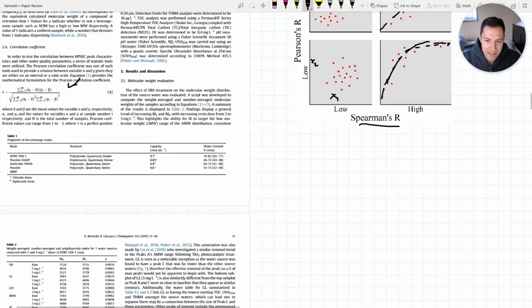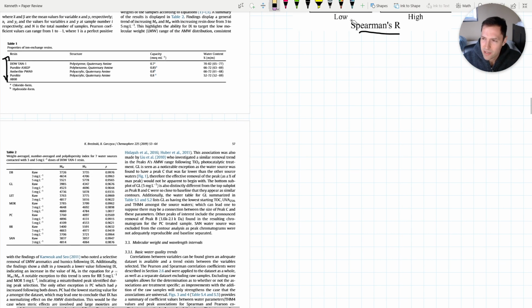Down here, going to table 1, these are just the different ion exchange resins that we had tested. So these are just various different manufacturers. They're all polystyrene, quaternary amine, and that just means for every amine group, there's four groups attached. So that amine group has a positive charge, and it makes it extremely basic. There's certain capacities for exactly how many milliequivalents of charge per milliliter of resin we can actually substitute off the water. And of course, there's water content, and this matters a little more for manufacturing and the final application. So for the sake of argument, we're just going to skip that for now.